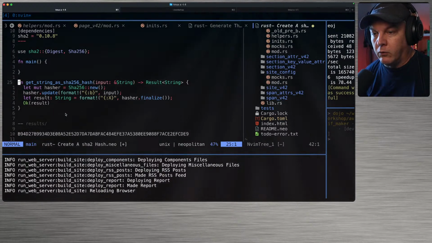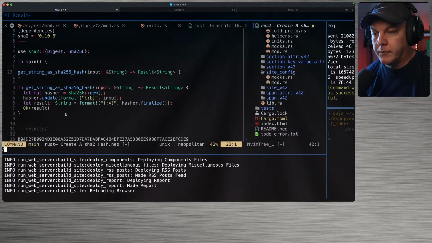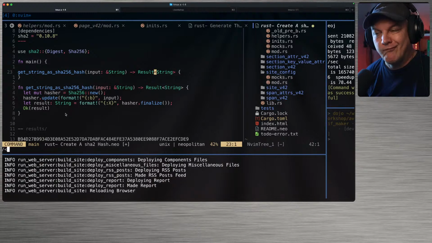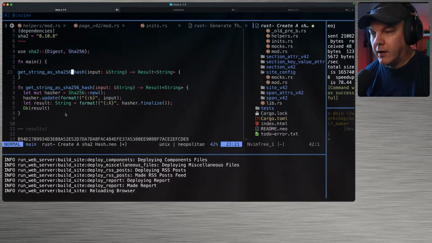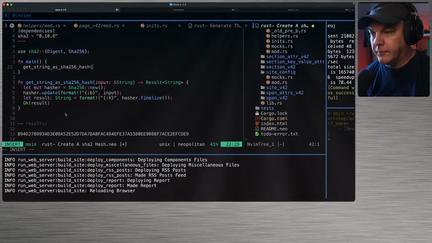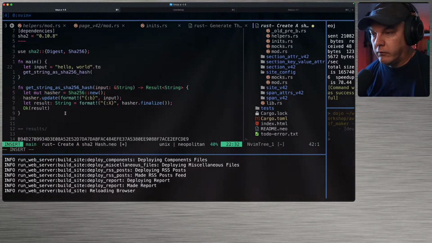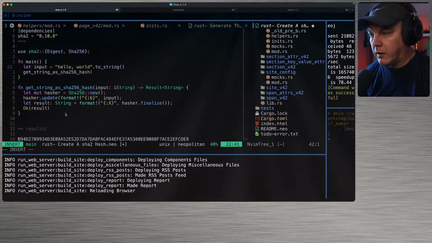And here what we want to do is grab this name and do this. We'll just do it this way. My Vimness disappeared there. And we want to pass a string of let input equals hello world, WORLD, to string, lowercase.